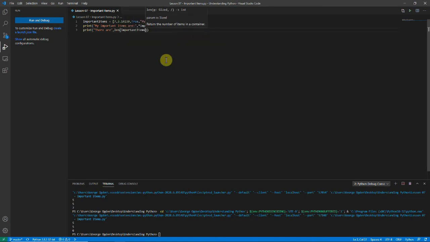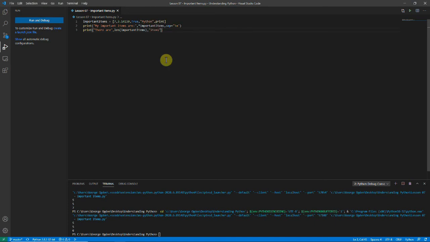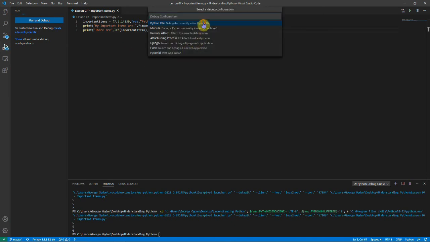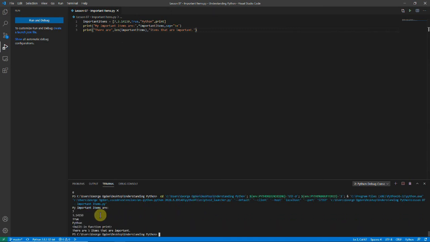And then important items, and then items that are important. And because I've taken out spaces here and here, I don't need to adjust the separation. And then I'll run that. And so we've got my important items are 7, 3.14159, true, Python, the built-in function print, and there are 5 items that are important.